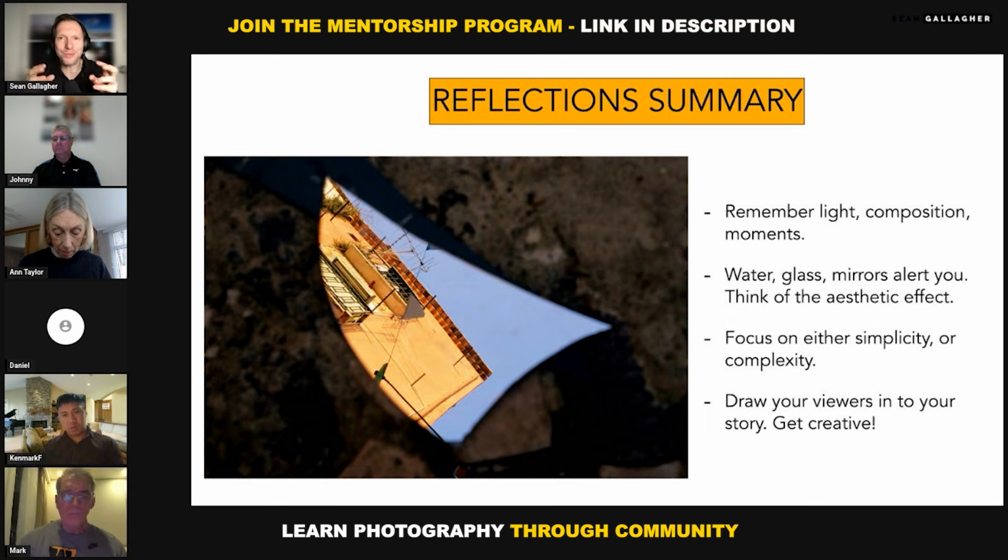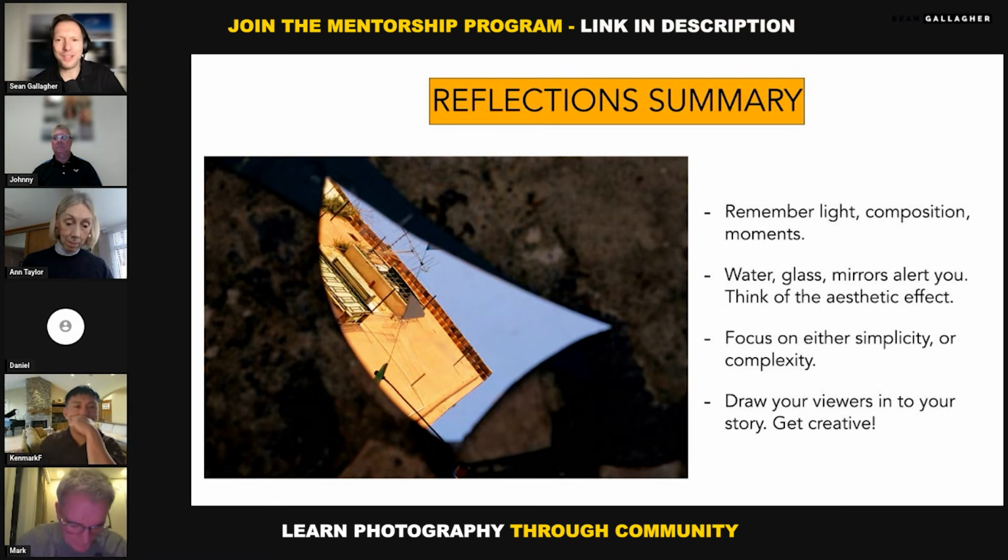But whether it's a simple frame using symmetry, or multiple points of interest, all of this draws your viewer in, and taps into the natural appreciation that people have for reflections and symmetry and the aesthetics that we can create to make more powerful images.